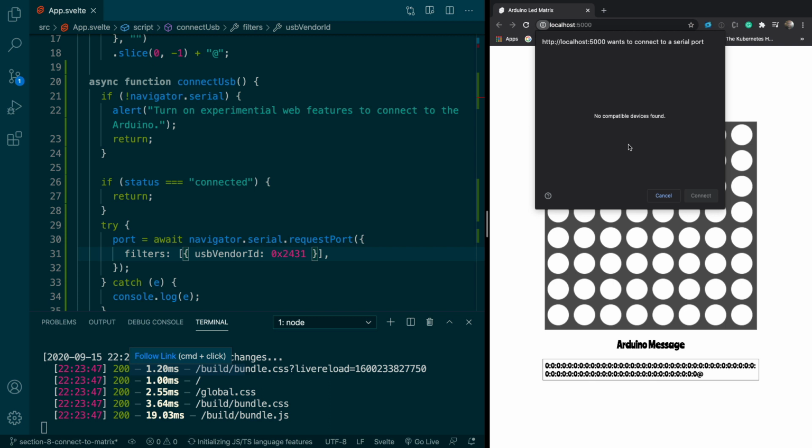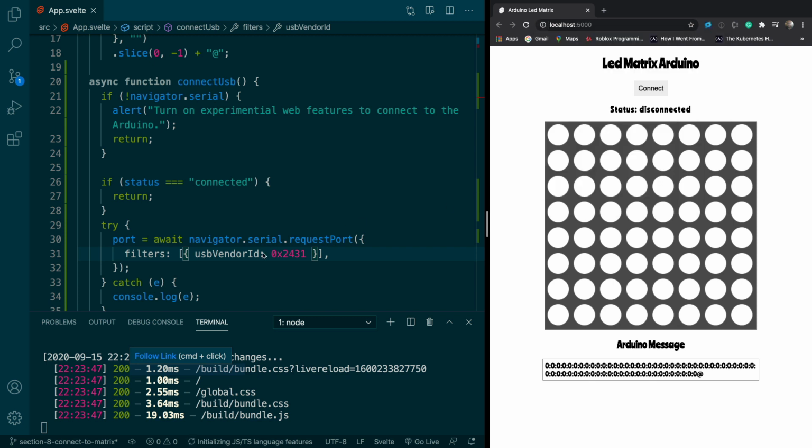Let's see, I might have spelled filters wrong or something wrong, because it was there, USB vendor ID. So filters, that's right. That looks right. 2340. Let me just try this.